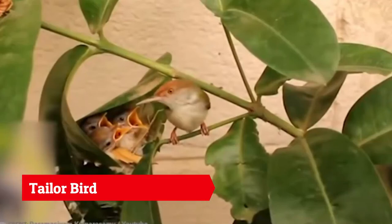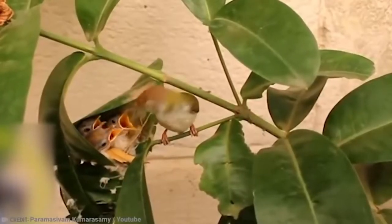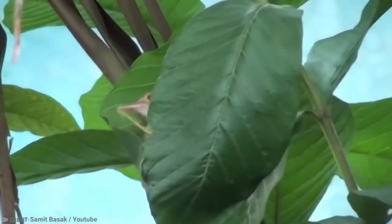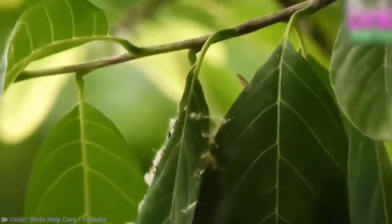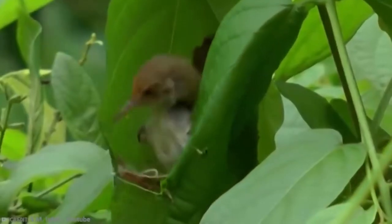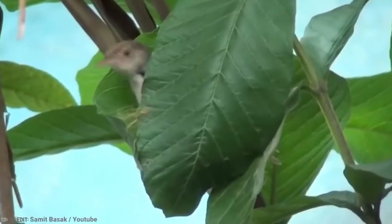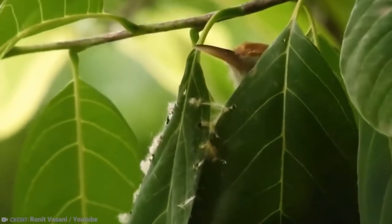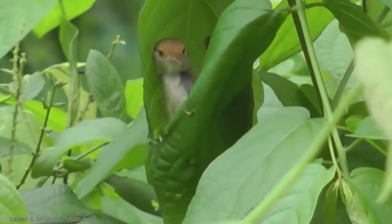Number 14: Tailor Bird. The Tailor Bird, a small bird native to Asia, has maybe learned a thing or two from the weaver ants we will talk about in the next number. This bird deploys a somewhat similar technique for building its nest. It has a fine beak which it uses like a tailor's needle, which is of course how it got its name. The bird will select a leaf that has the right strength and flexibility, and then begin to pierce holes in it. Once there are enough holes, the Tailor Bird will pull the leaf towards another leaf which it has already made holes in, and begin to stitch them together. The Tailor Bird heads out to collect thread, making use of spider silk from cobwebs and plant fibers. With these, it can sew an elaborate leaf nest, well protected from the elements with tightly sewn joints. This leafy cradle is then filled with grass to make a warm and soft home for its chicks.